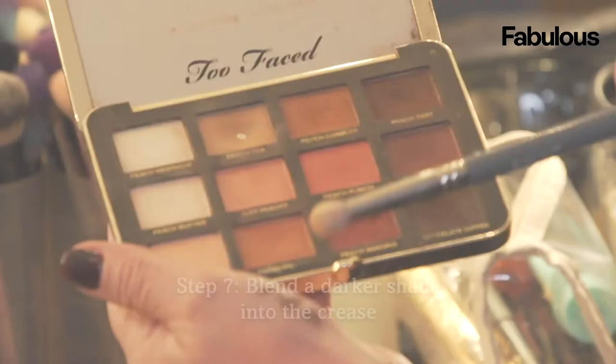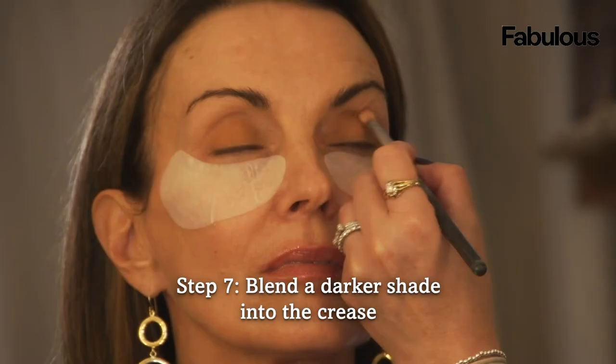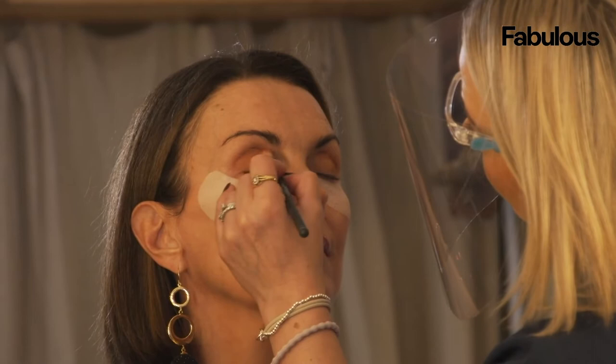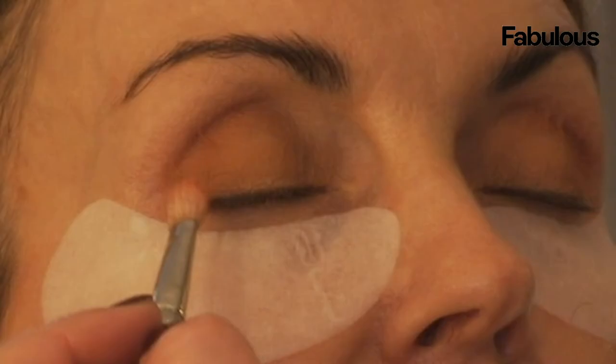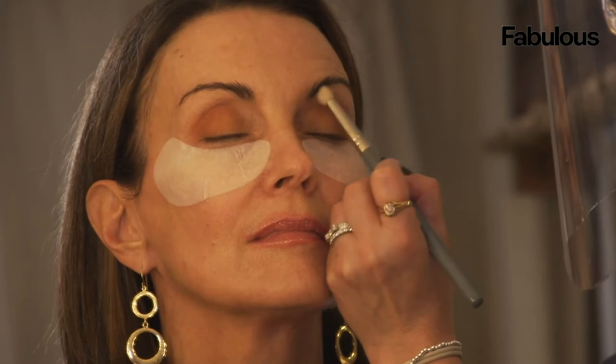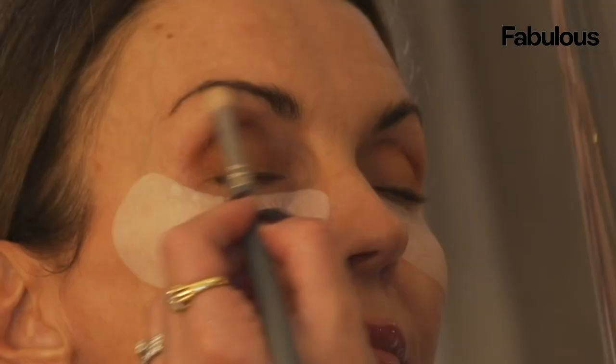So that's just literally underneath the brow bone here. And that's just going to add shape and definition. But obviously it won't look too harsh, which is what we don't want. Harsh is aging. So we're just going to put a lighter shade, nice and soft, underneath the brow bone and the inner corner of the eye.